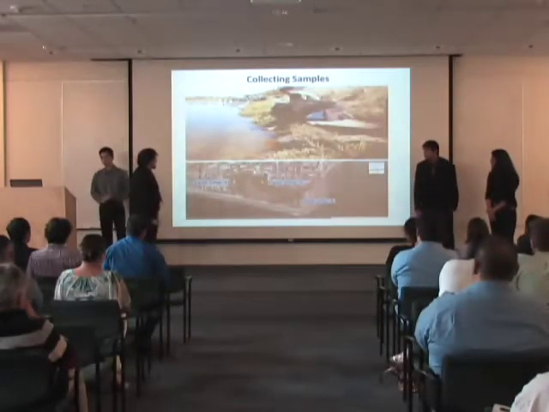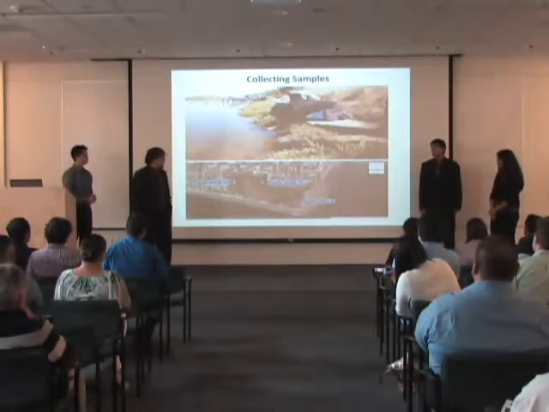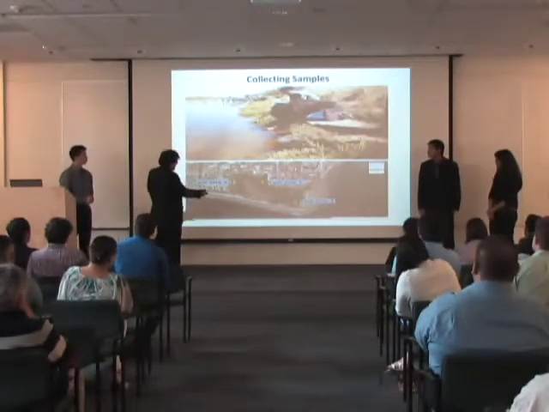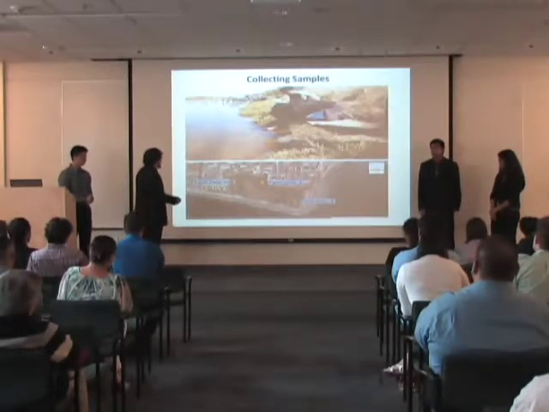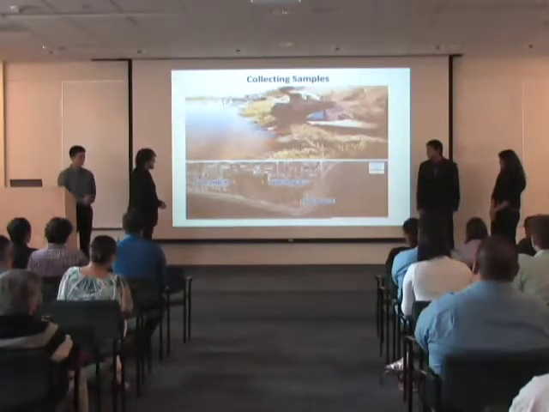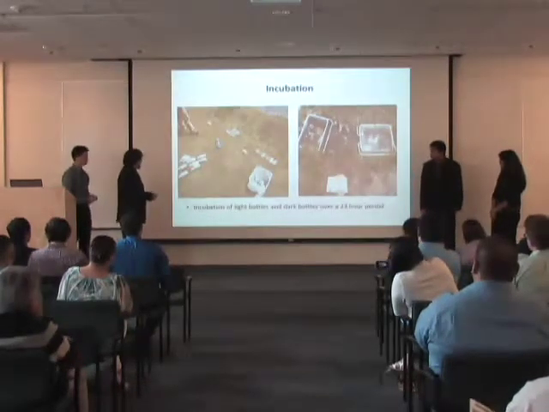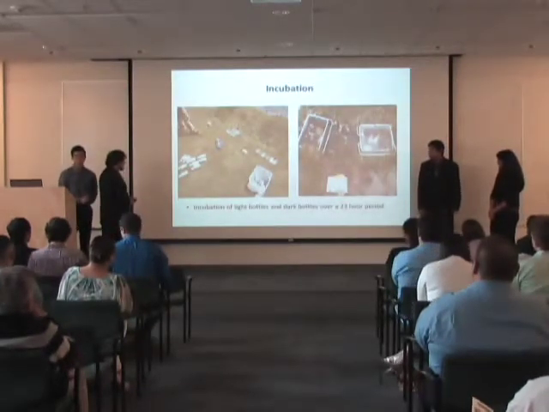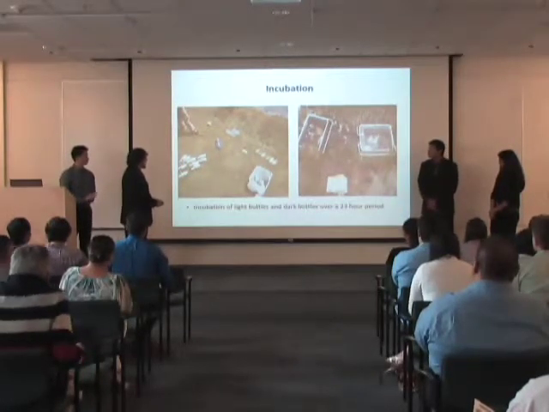Well, the way we started our project is we went out to the UCSB Lagoon and picked out 3 test sites. As you can see from this picture right here, these are our test sites. We got samples from the midpoint of the lagoon, the western side of the lagoon, and the eastern side of the lagoon. Once we collected our samples, we wrapped some of them with aluminum foil, as those were going to be our dark bottles. And right here, these were going to be our light bottles, and these were our time 0.